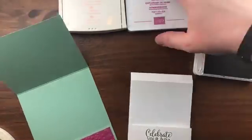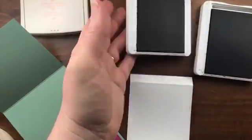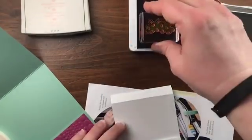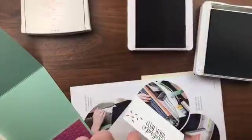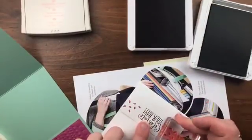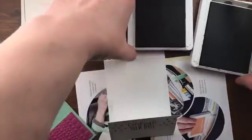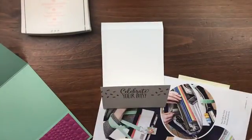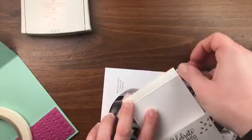So we got the Celebrate Your Day, and then in Berry Burst we're gonna do the sprinkles. And here, I'm gonna use this because I have to go over the edge and I don't want to get it on the table. Okay, so we got sprinkles. Sorry, it's upside down on both sides there, like that. Let me put these up, and then we're gonna do a little tear and tape on the little skinny flap. Okay, right here.